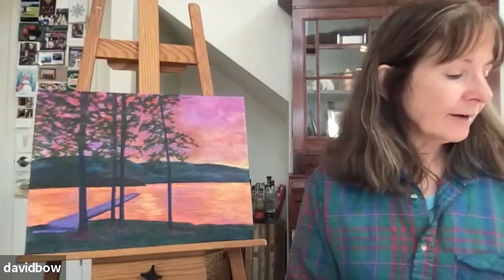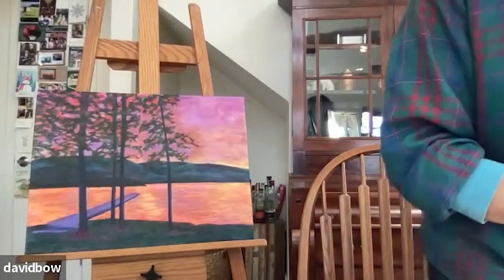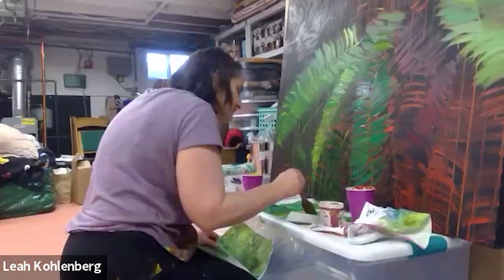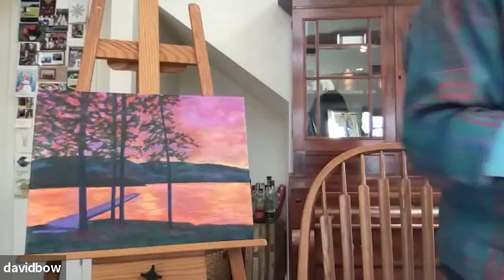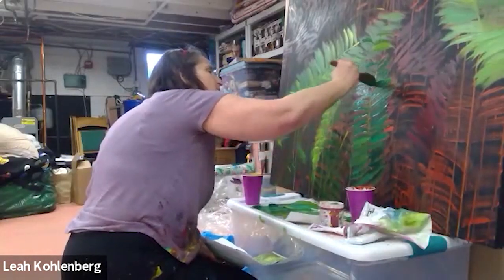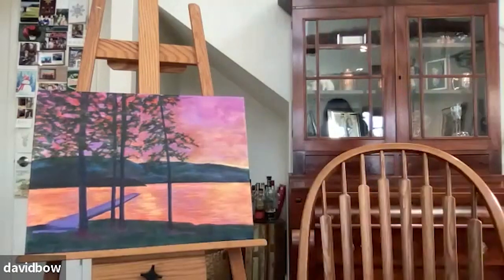It doesn't look like I have cadmium red. That's so odd. It's such a familiar color. I think it's coming back to me, years ago I must have had it in oil paintings or something, but I don't have it. All right. So you've got that natural red. Let me look at my little set. Brilliant red. Brilliant red is close. Crimson. Definitely not crimson. Okay. I have a brilliant red.